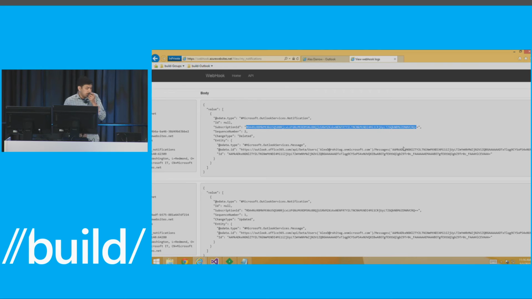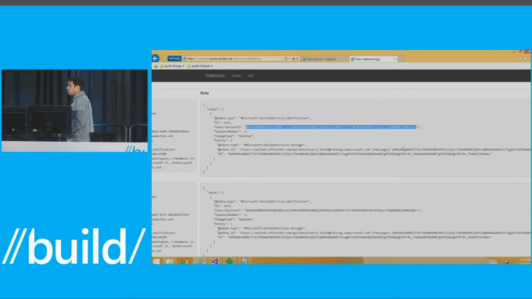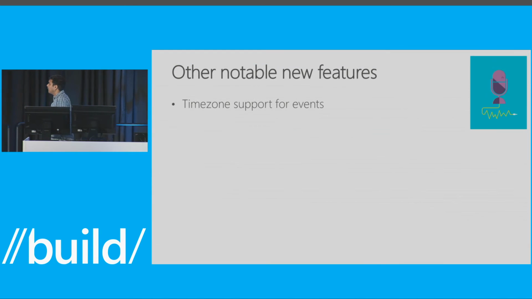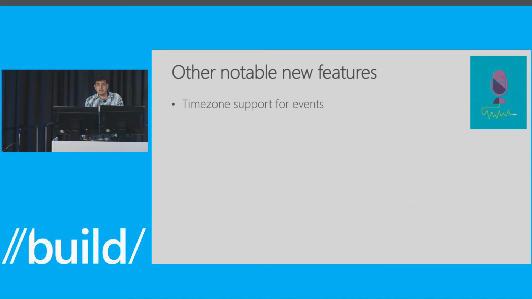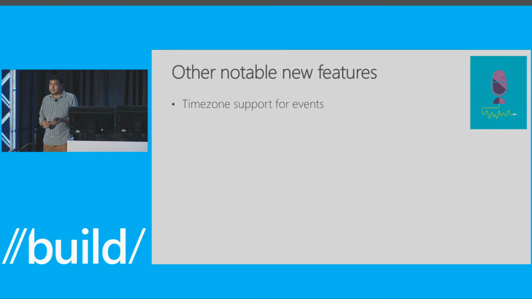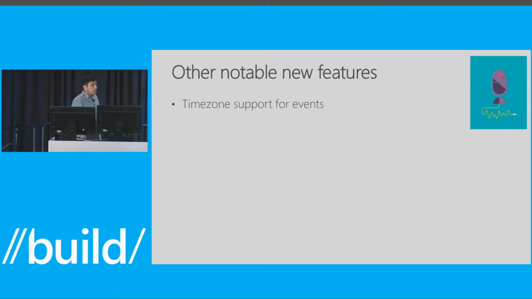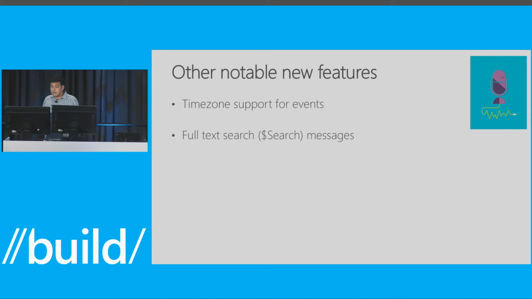All right, so what were some other notable changes that we made? We've added support for time zone. Oh, I didn't move the display, sorry. There. So we added support for time zone in events. Earlier, you could only have UTC time and you could not provide information that, hey, this event occurs in PST or in EST or wherever. So now you have a start time zone and end time zone along with start and end.